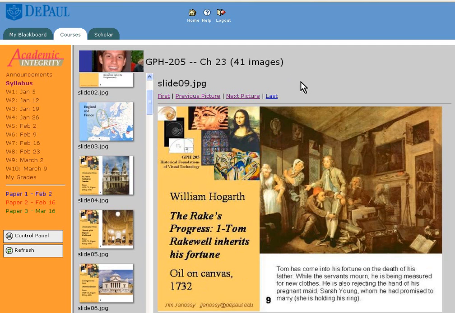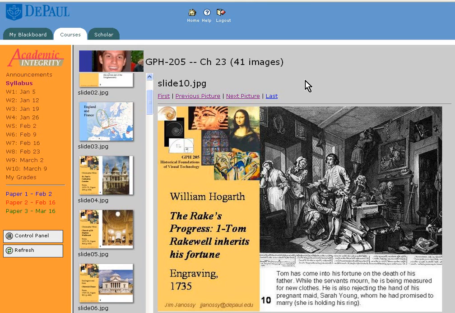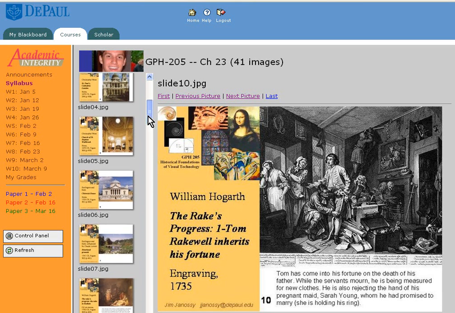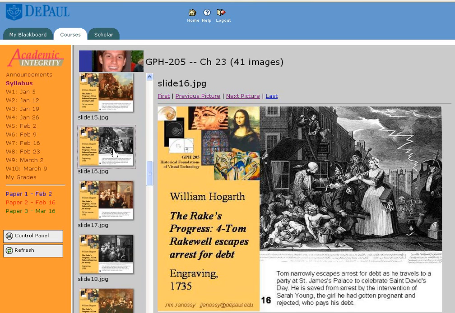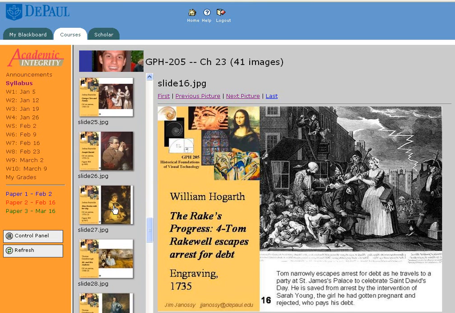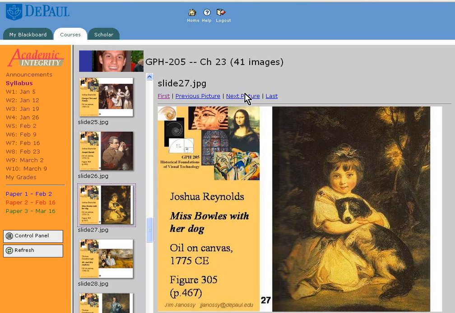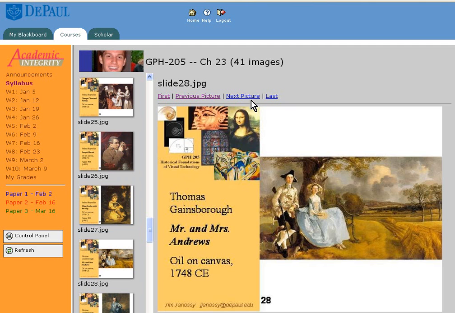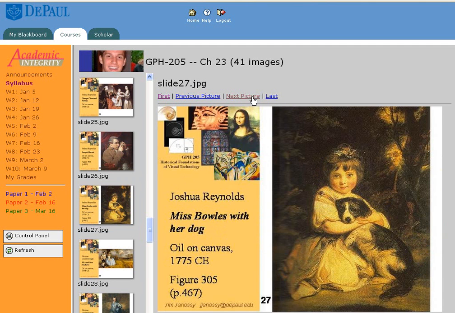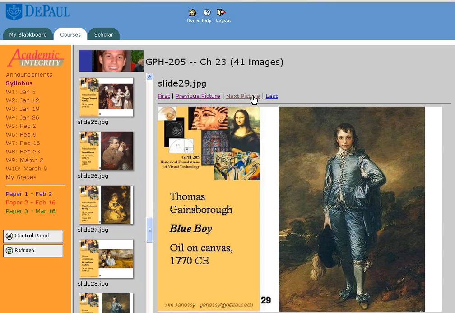Your narration for these could be actually recorded in class when you're using these slides and giving a lecture, or it could be recorded separately, and it could be edited using Audacity or some other sound editing program. It could be quite a refined presentation when prepared in that way. So here we have separate navigation possible for all these slides. And wherever we position ourselves within the thumbnails, these buttons then allow us to move step by step.